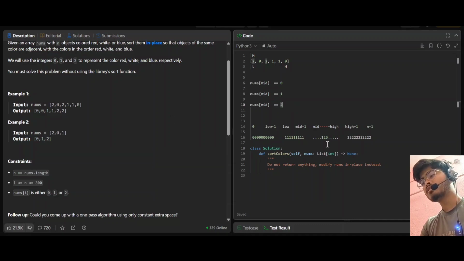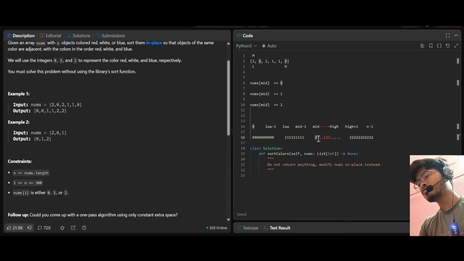So if the mid element is 0, what will be the case? In this region we have mid here. Imagine this is the first case, and this 0 is here.